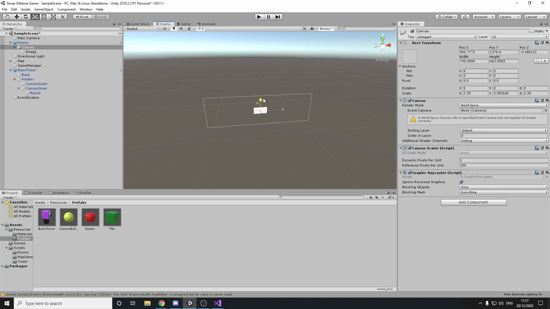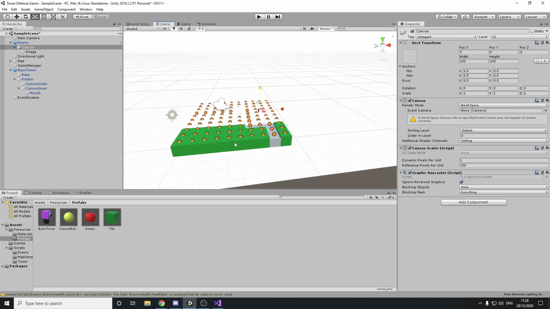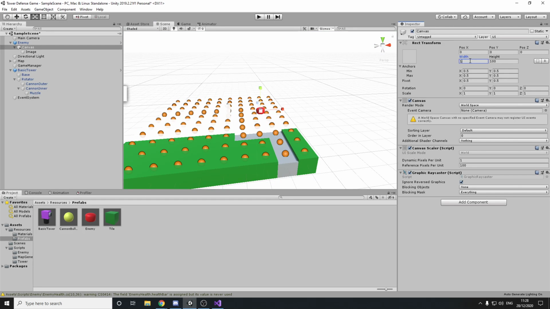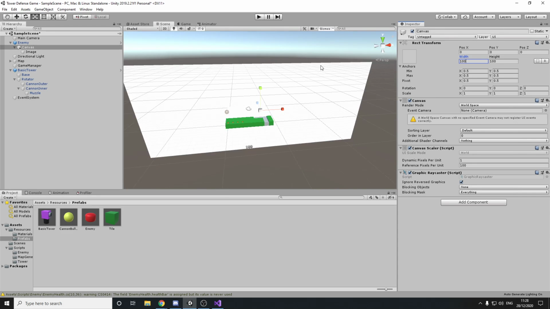And now we're just gonna make it much smaller. I'll make sure to reset it in the middle. And now we need to scale it all the way down.